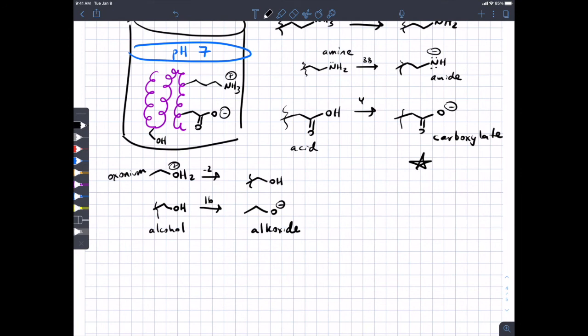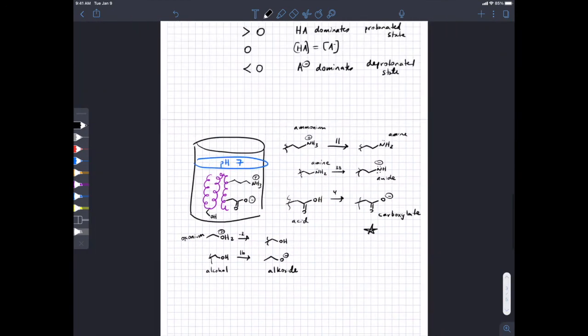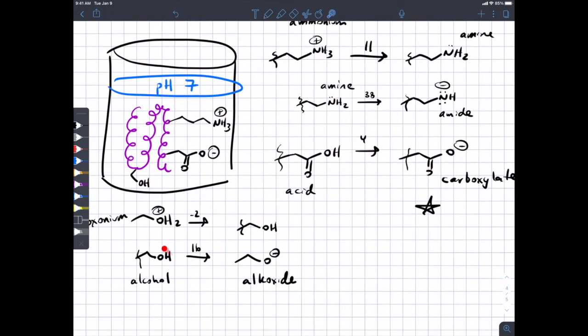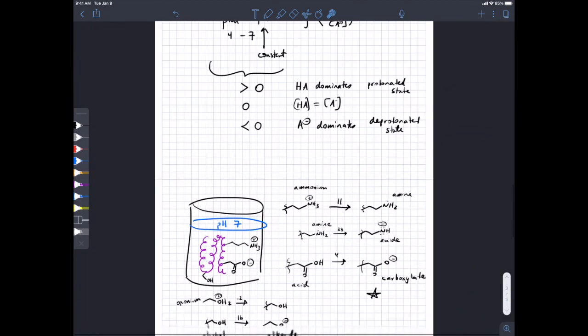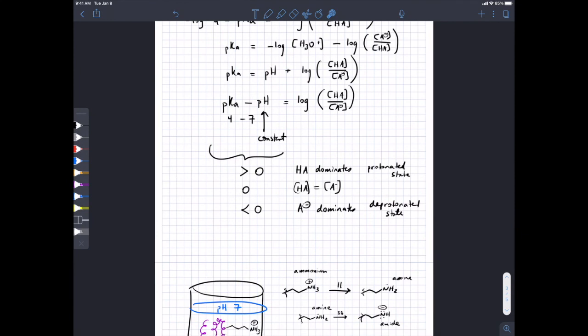Somebody's muttering something which starts with al. Alcohol. Okay. Curtis, you're committing. Good. Alcohol is correct. How do you know that? Well, pKa 16 is greater than pH of 7, so that means we're not going to get any of the alkoxide, but pKa -2 is much less than 7, so that means we're also not going to have any of the oxonium ion. If equations are not your thing and you just want to memorize a phrase, if pKa is greater than pH, then acid form dominates. Okay?